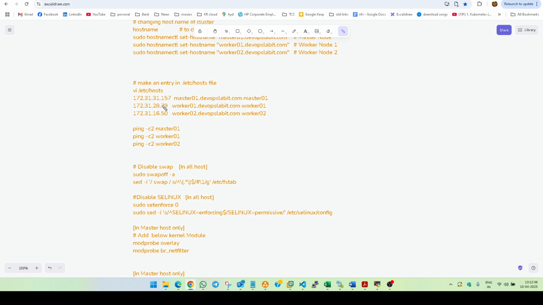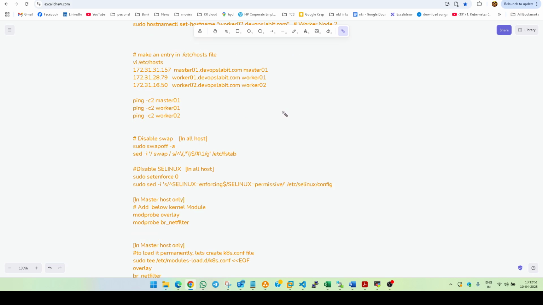Once we get the server, we'll be updating a host file entry. The host file entry is required so that communication will be easy for us. We'll be making the entry in such a way that if we want to communicate from master to 01 or 02, it's easily possible. Then a major step is pinging all the boxes. Whenever we create servers, all boxes should communicate with each other.